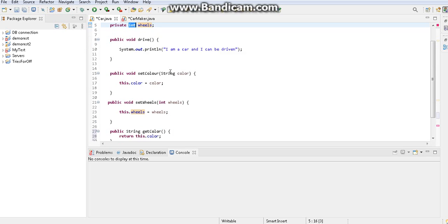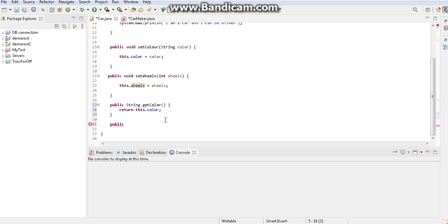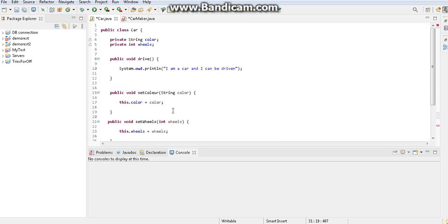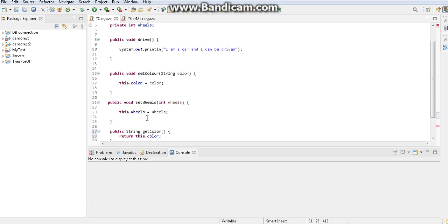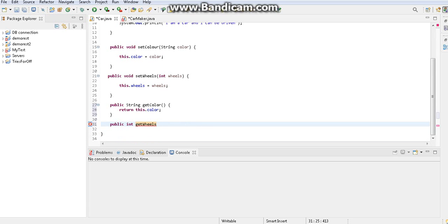I hope you have some basic understanding of these methods, the return type, and method naming. So the return type is going to be int, and the name will be getWheels. You can give any name, guys, but this is the proper way of writing the code. Functionality is the same. getWheels means get the number of wheels, the value. No parameters are needed, because you are only trying to get the data back by retrieving. You are not giving data inside to be set.